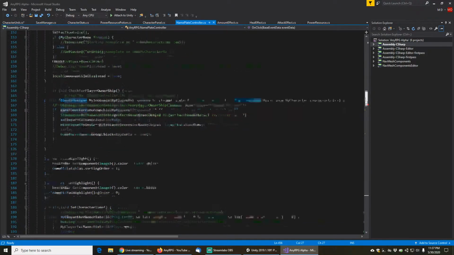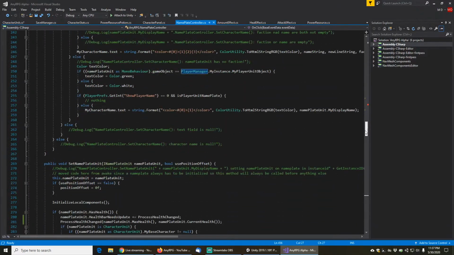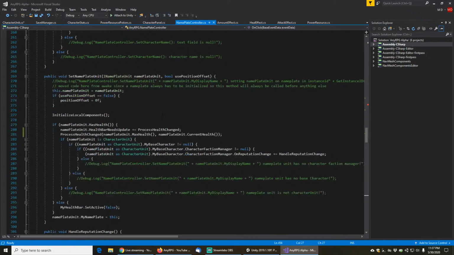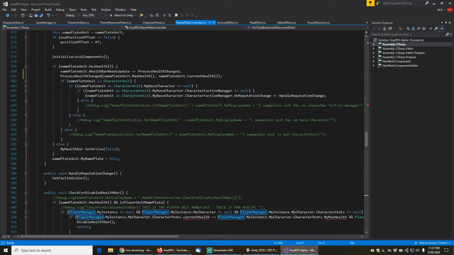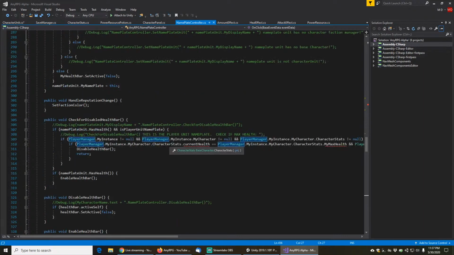So I think we can actually deal with this basically by just treating the character's primary health resource, or even just like the first resource in their list, as their health resource. So what we'll do then is we have character stats.